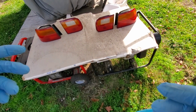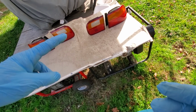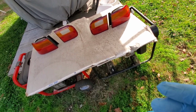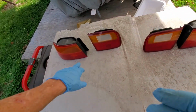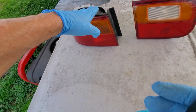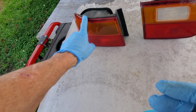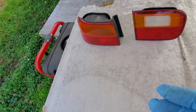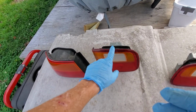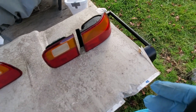But like I said before in another video I made, they advertise their 50/50 taillights as fitting 2-door and 4-door. No, they don't. I went through that in the last video. This inside right here, the tallness of the 4-door taillights, they're almost a half inch taller, and the inside's different. The corner ones from a 2-door and a 4-door don't swap out. I had a 4-door set and tried to swap it in this car. They did not fit at all. It wouldn't even begin to go on. The inside ones that go on the trunk, yes, they will swap between 2 and 4 door, but not the outside ones. I don't care what anybody says.